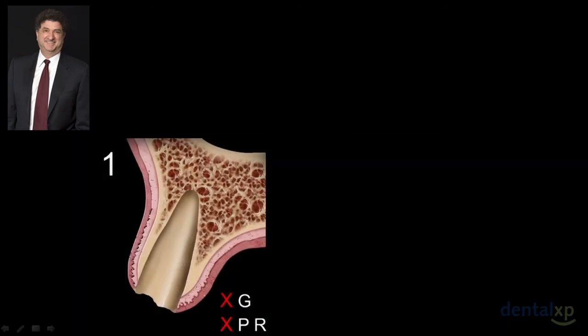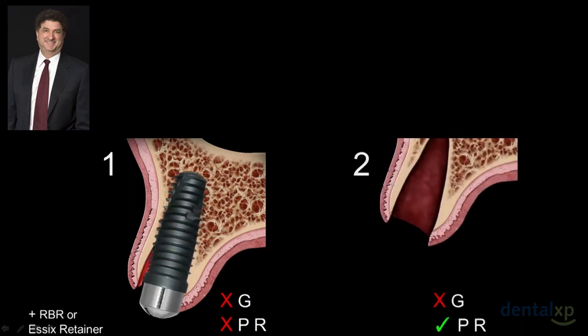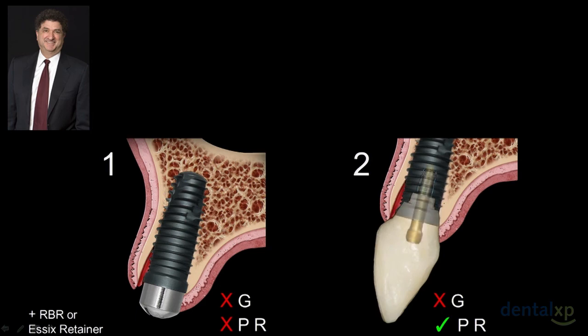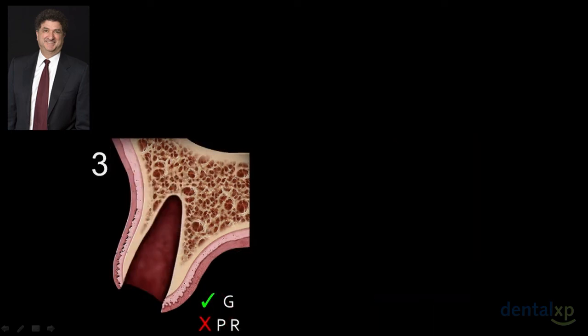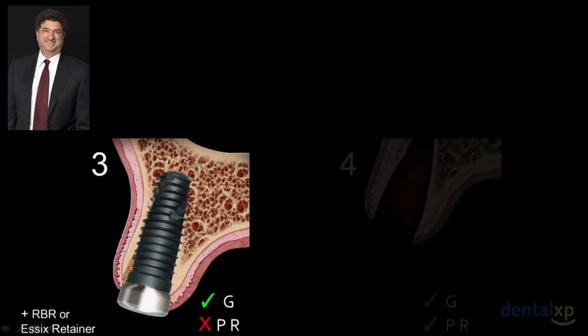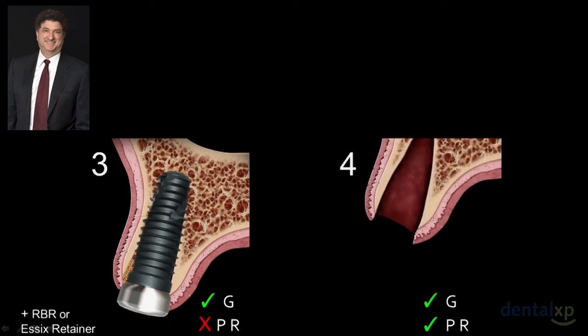The 4 treatment groups are as follows. No graft, no provisional. Just put the implant in and a healing abutment. That's what Uli Grunda did in his control on his connective tissue graft study, and he showed 1 millimeter change. We'll get to our result in a second. Group 2, no graft, but a provisional, like the first case I showed you. No graft in the gap, but provisional. Group 3, a graft with only a healing abutment, as you see here, but with the graft. And group 4, the graft and the provisional.